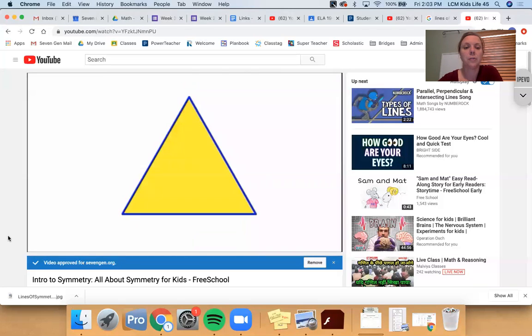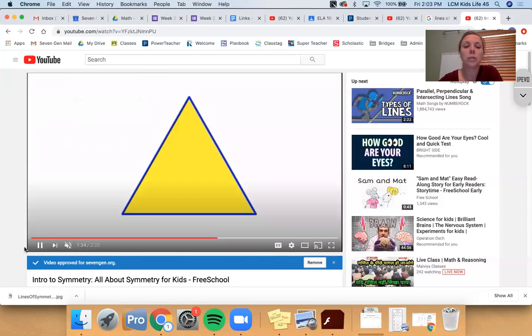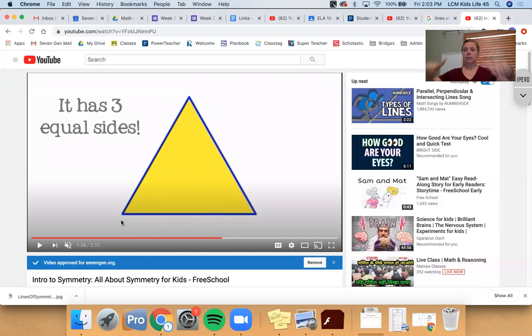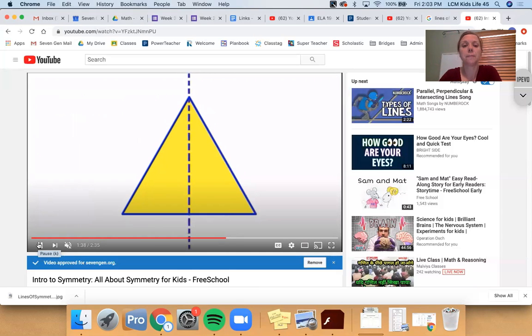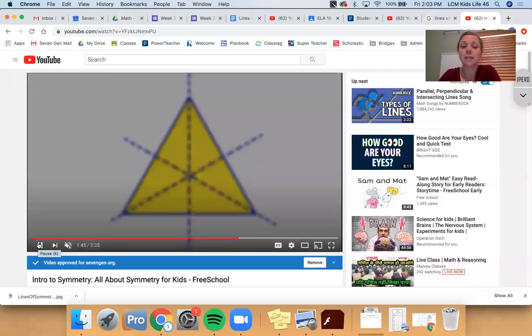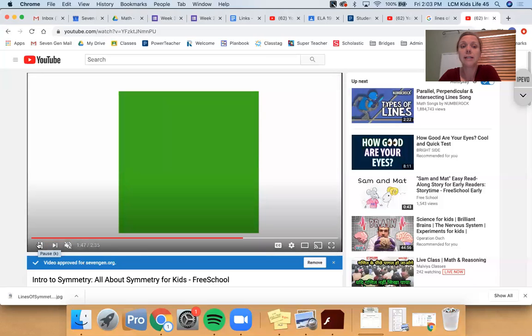Okay, so now moving on though, we have something called an equilateral triangle. An equilateral triangle is different than that other kind of triangle because all three sides are equal. So the other triangle was longer on the top and had a short bottom, and this one is equal on all sides. So let's see about the line of symmetry for this one. This one has more lines of symmetry because all the sides are equal. So the length of the sides, especially for a triangle, does matter.